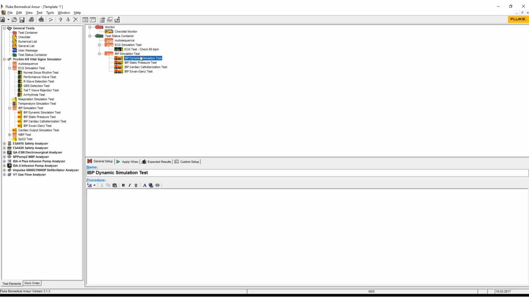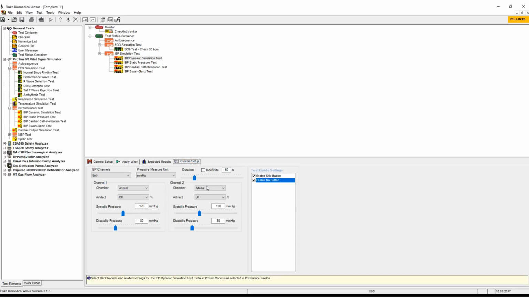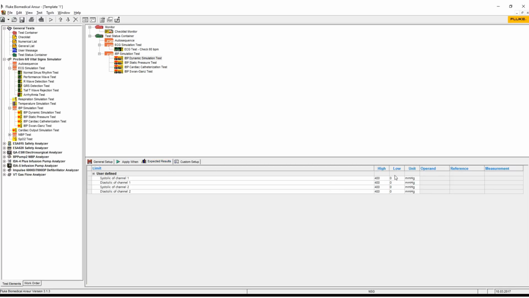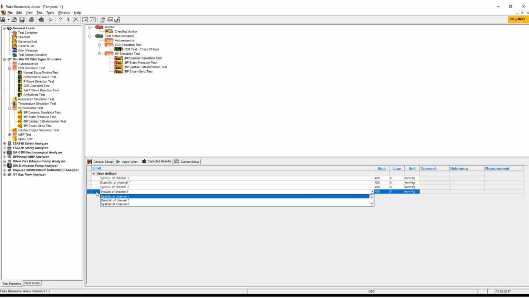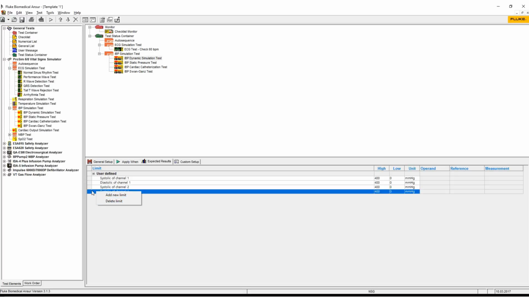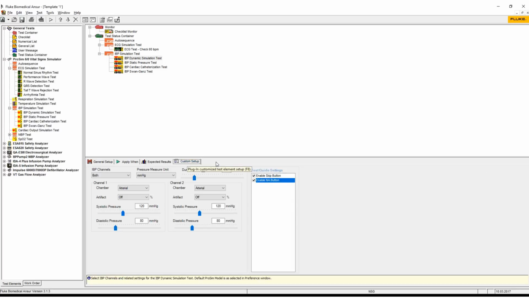For the dynamic simulation test, you mark the container, the test element, and go to custom setups, make your settings in accordance with the maintenance manual, and also the expected results you put in here. And if you don't need to test this, you can right click and delete, or you can also add. And now here you also have the enable skip and NA button.